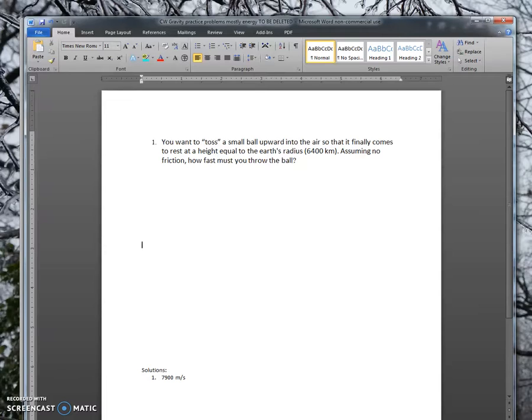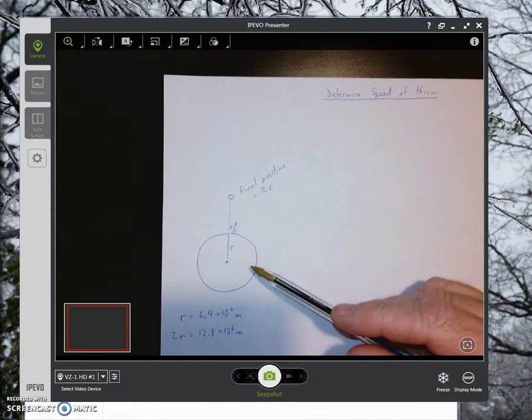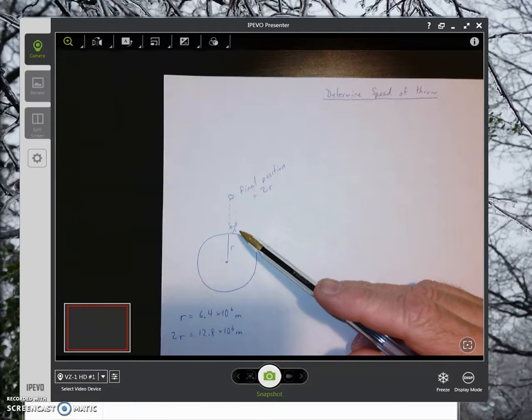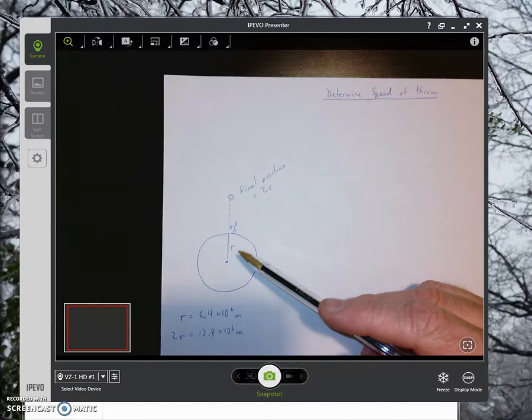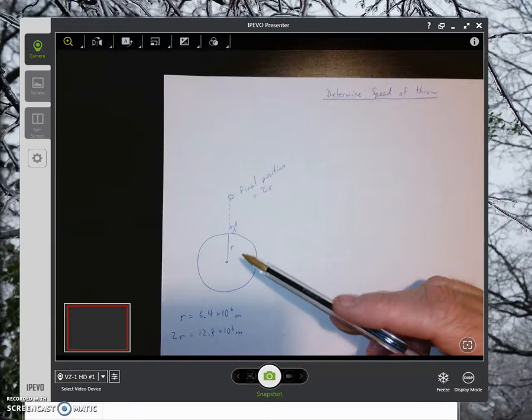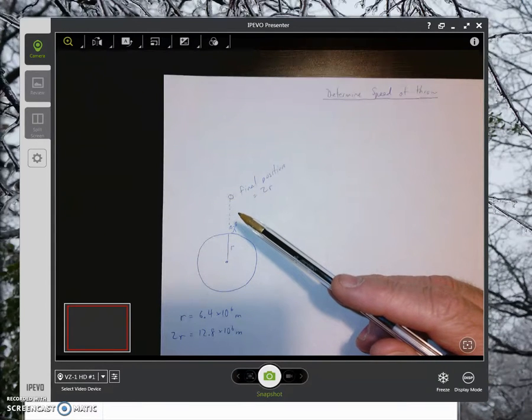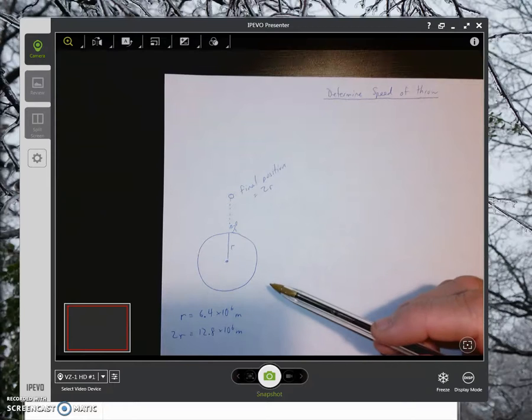So when you're given a problem like this, it's a good bet that energy is going to be a good approach. And a diagram is usually very helpful. So I drew Earth here with our guy on the surface, and he's already starting at a distance r from the center of the Earth, which is going to be important, as you will see soon. And it's going to come to a final position that's equal to 2r above the center of the Earth.